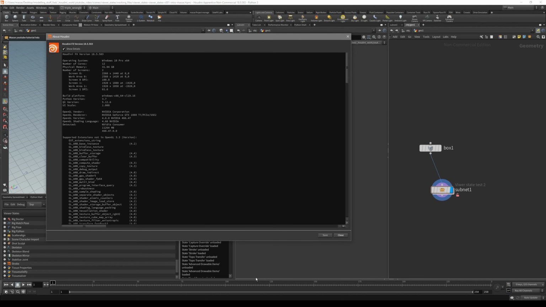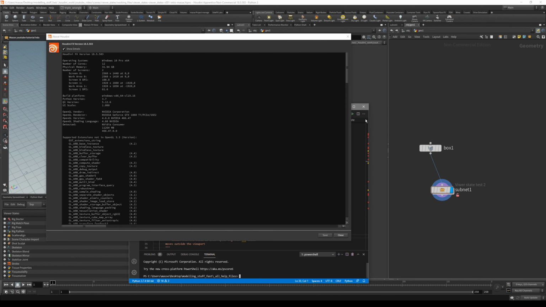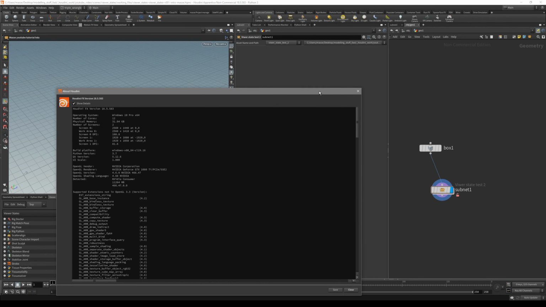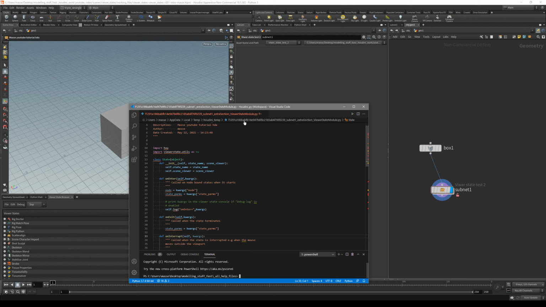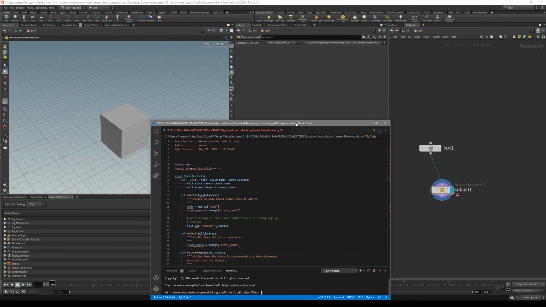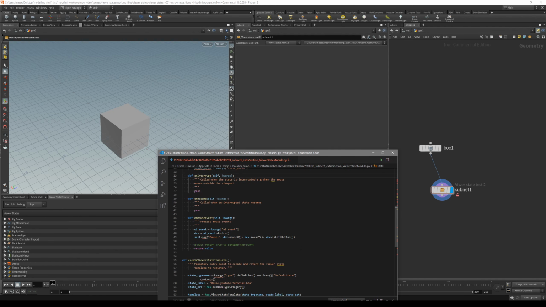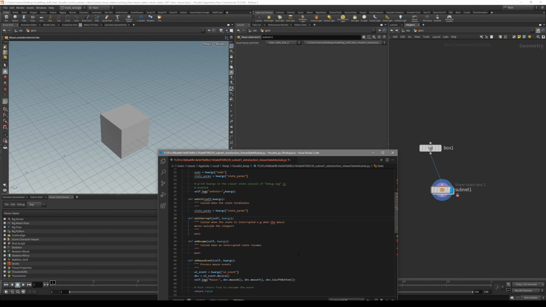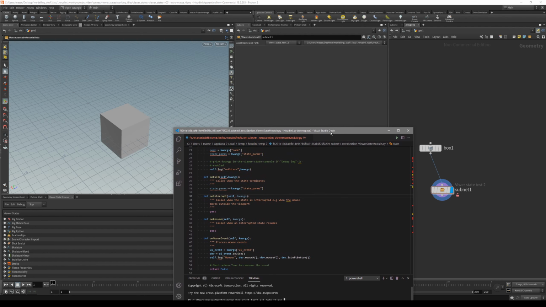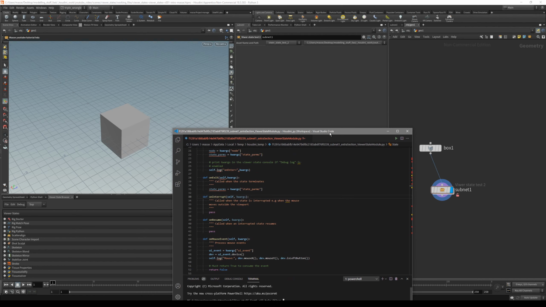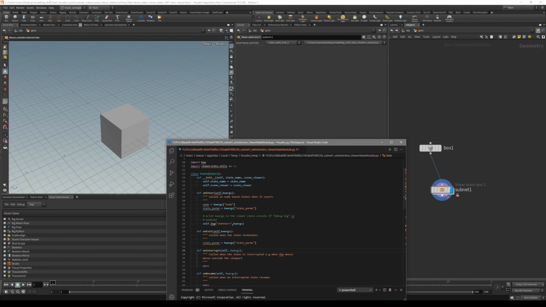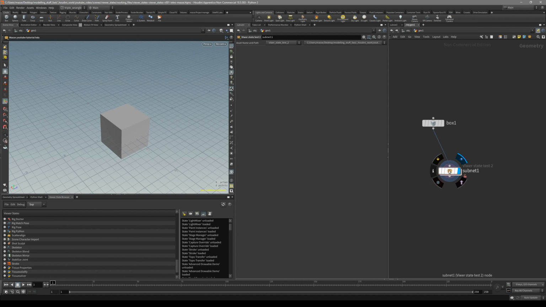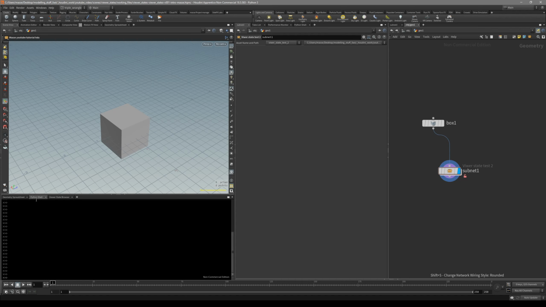For me, it's Visual Studio Code. This is where I do all my editing. It gives us real-time editing options and lets us see the results of our code. So let's take a look at whether it's working.